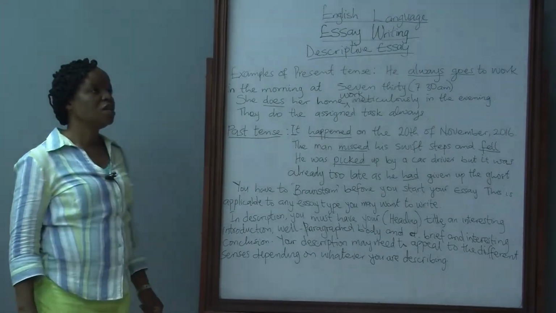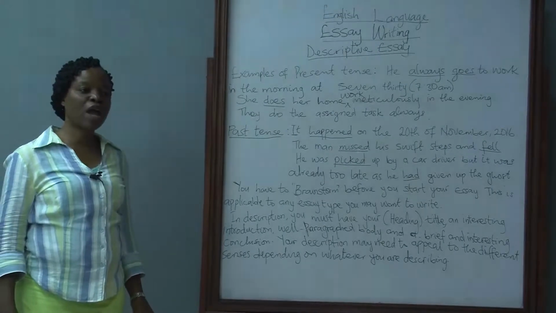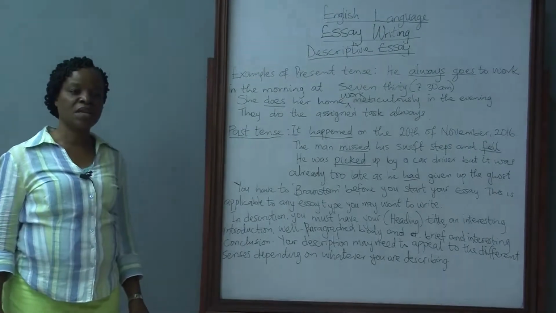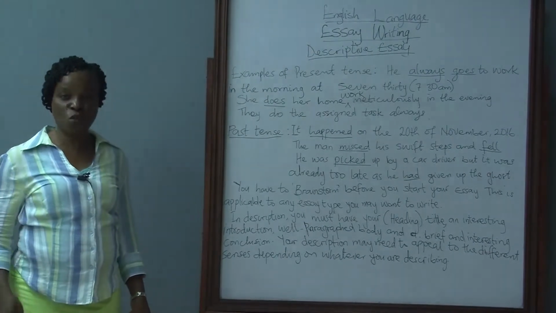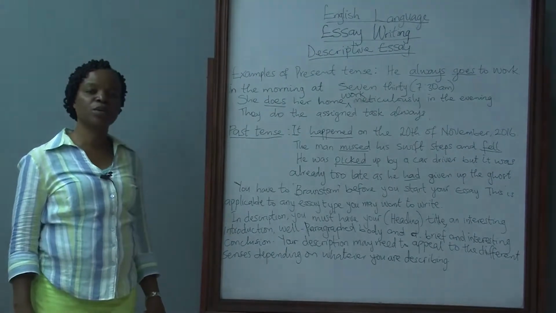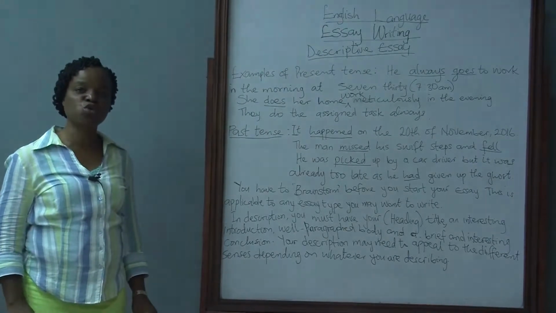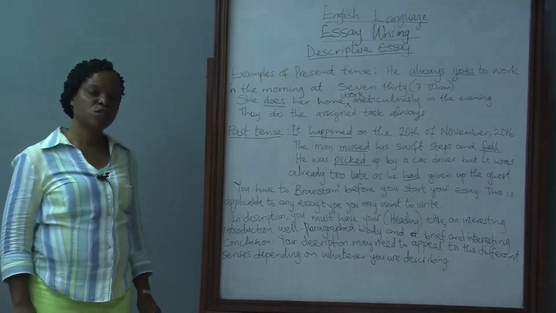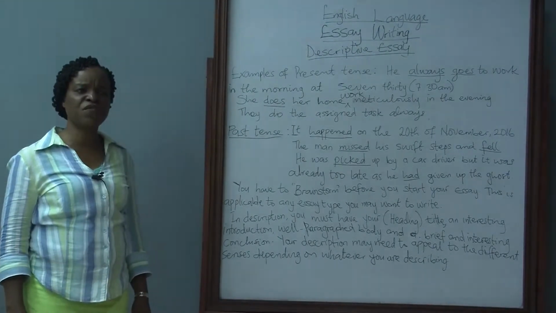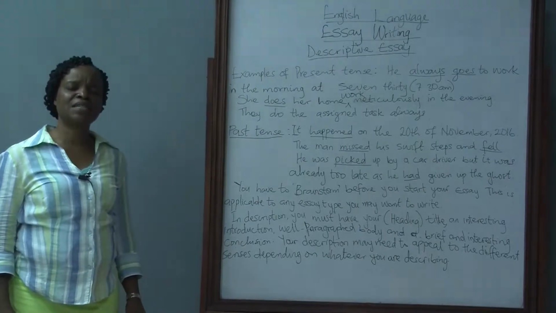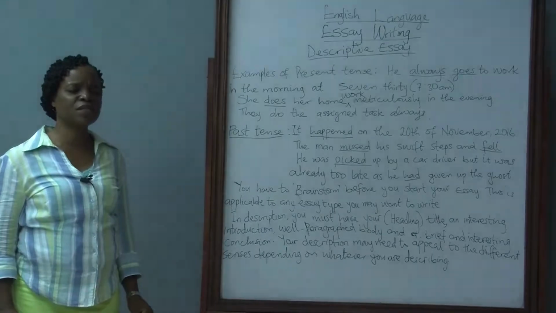Take, for instance, if the question says, describe an event that happened in a particular place to a friend who wasn't an eyewitness while you were an eyewitness. Good. That event happened where you were. You knew it. You saw it live and direct. So what would you do? Now that is the question. Now you should be able to give it a heading, and you're like, okay, what do I write? How do I frame this event?